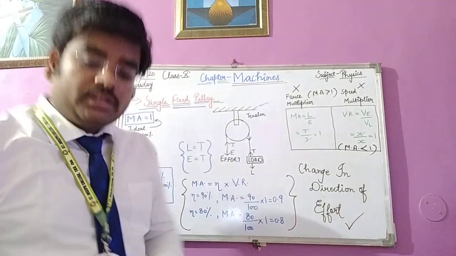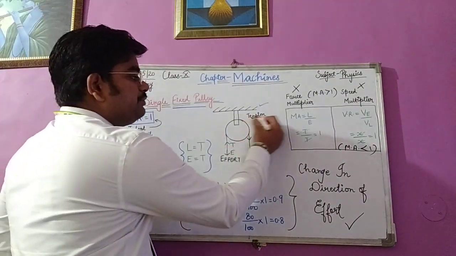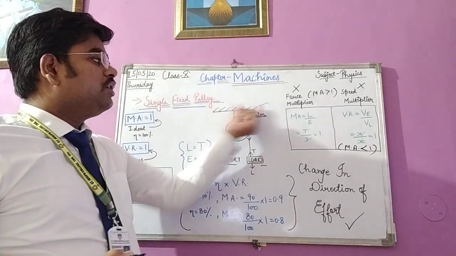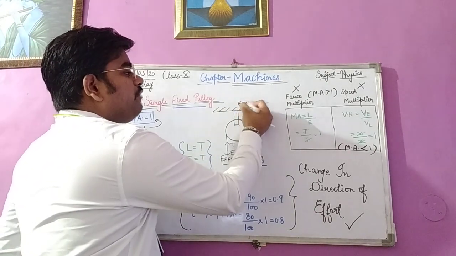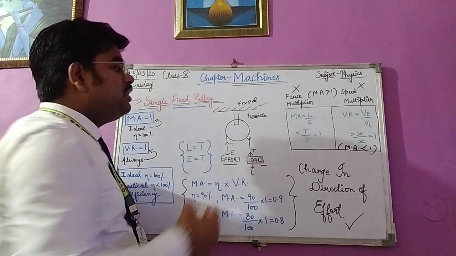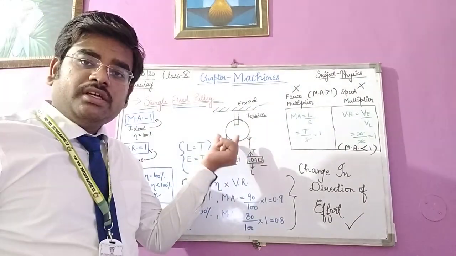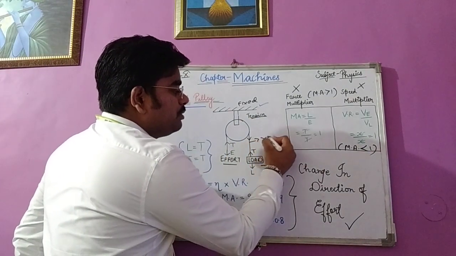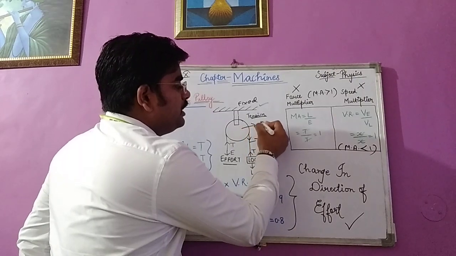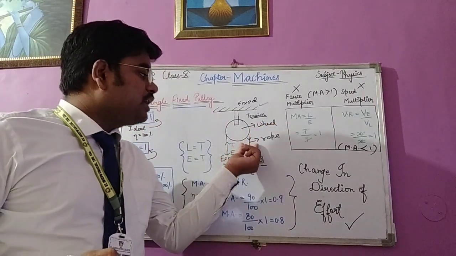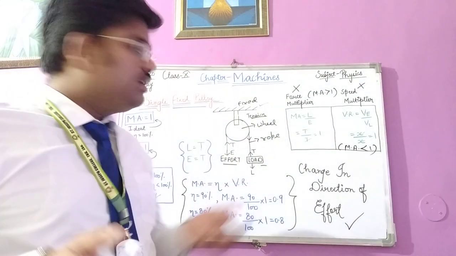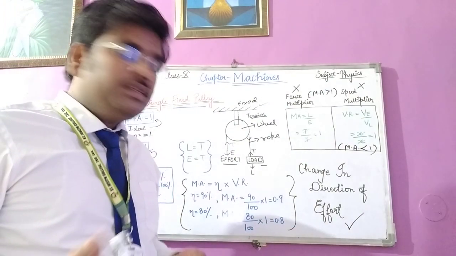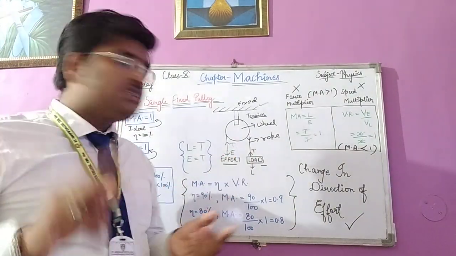Here the tension, effort and load are written. I am going to explain this diagram to you. This is your fixed support, and that is your axle. On this, a pulley is arranged on a wheel, and this is your rope. This is your wheel. On the wheel a rope is attached, and we have taken this rope and wheel as massless. Got it? So if we have taken it as massless, then what will happen?